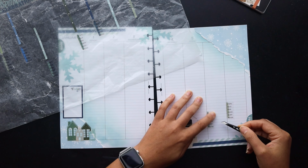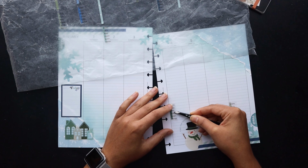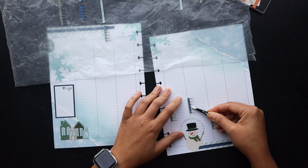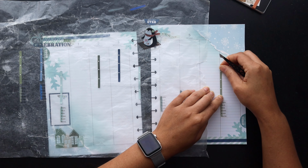Went ahead and laid in a few more of the decor stickers and am now dropping in the stat stickers to get a good idea of where the long checklist stickers will lay before I put in the decor stickers at the top.